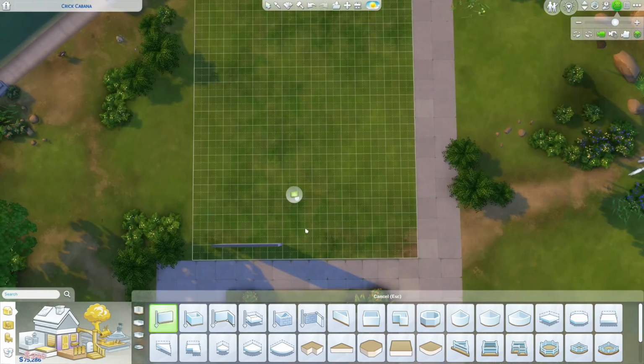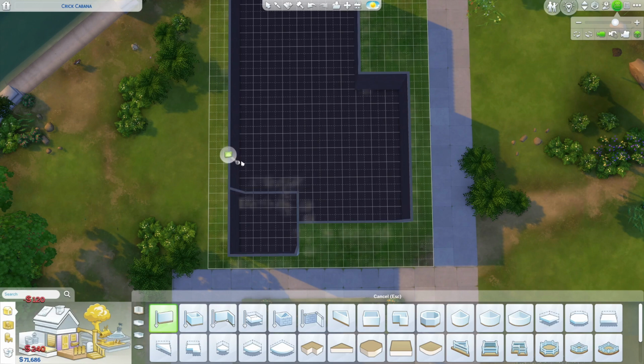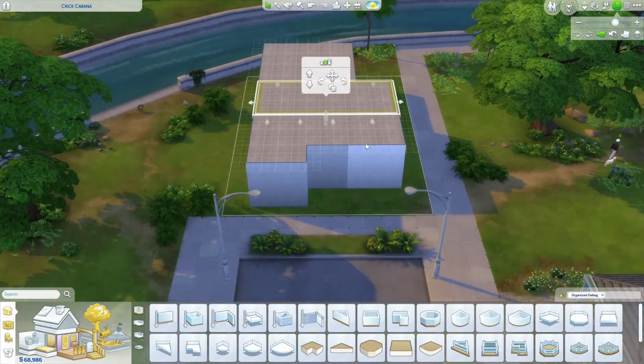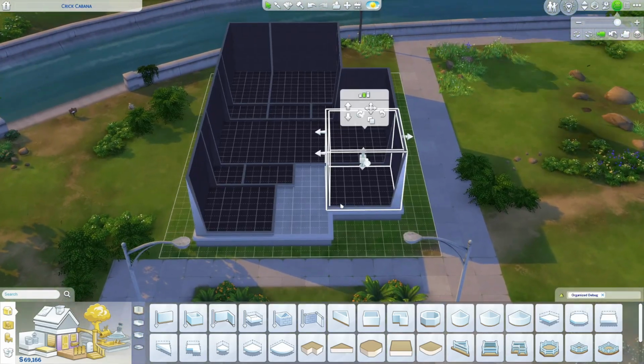So today I'm building a detective's bungalow in the world of Willow Creek. This is actually for my save file. He currently lives alone. I'm trying to remember his name. Isn't that terrible? I don't remember. But he works as, I think he's been promoted to chief now.